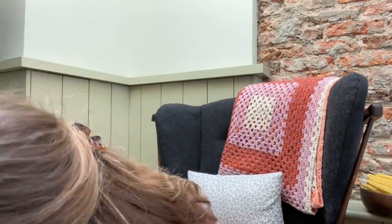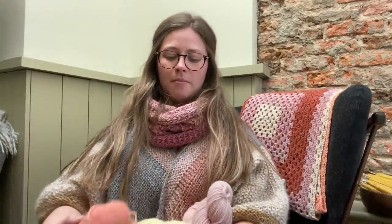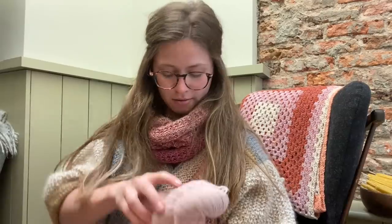And I have a whole bunch of Cheviot. I'm thinking, would this be the last update with the Cheviot, or will the next one be the last update with the Cheviot? Probably the next one. I think I still have enough for one more update after this one. But I am just all over the spring colours. It's so nice. And I love dyeing these colours.